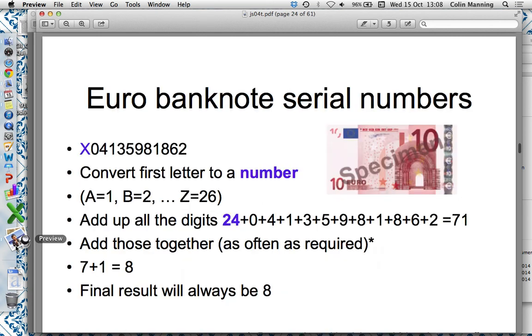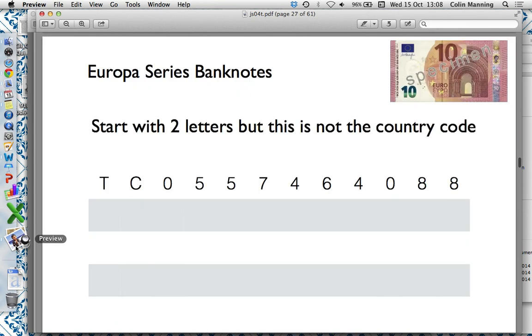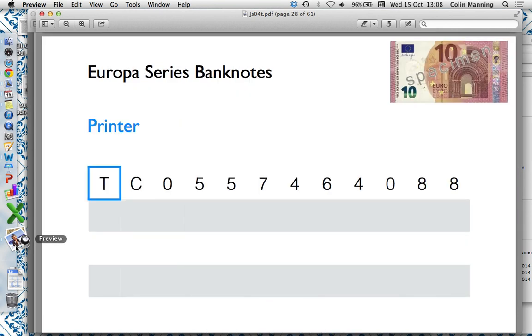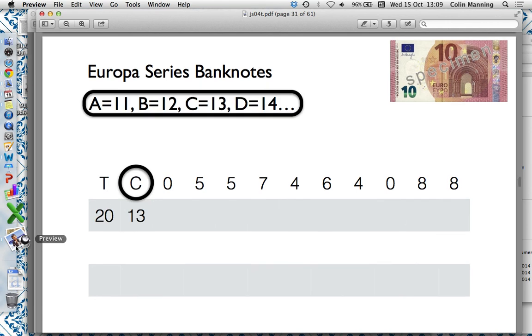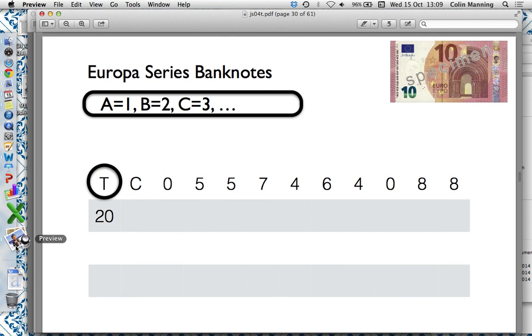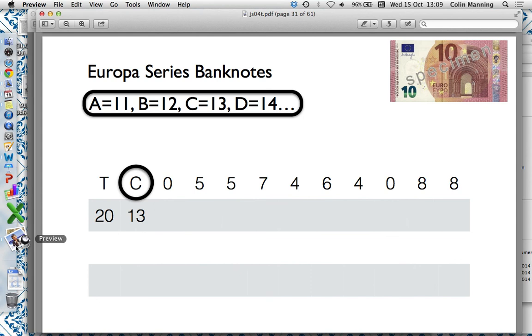In the euro series banknotes, there's a couple of ways to do that, but the first letter does A, 1, 2, 3, 4, and the next one does 11, 12, 13, 14. Having written a function that transforms letters, that would take A to 1, B to 2, C to 3, you wouldn't go away then and do another one that does A to 11, B to 12, C to 13. You could write one function that just uses the other function and adds 10 to it, or just add 10 to the thing somewhere else. Do you know what I mean? You need to be clever about such things.